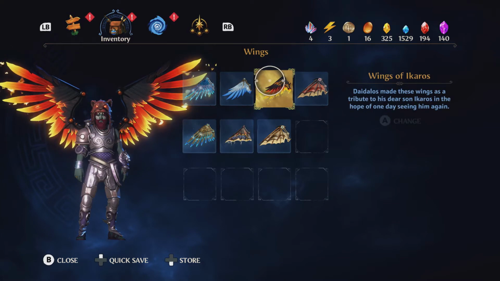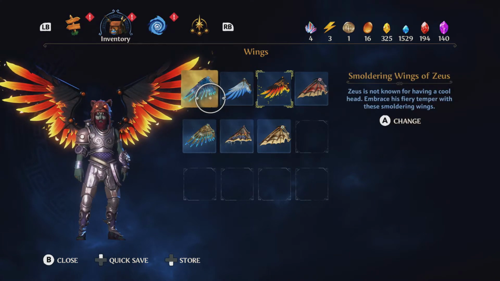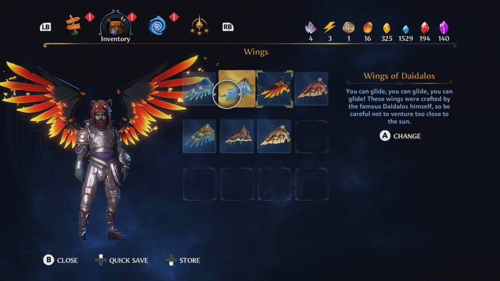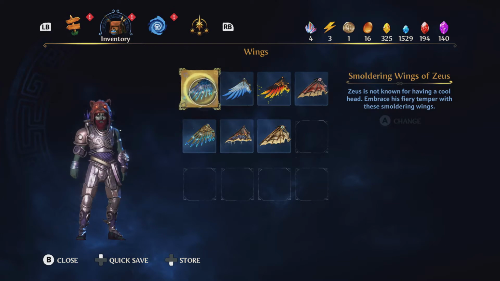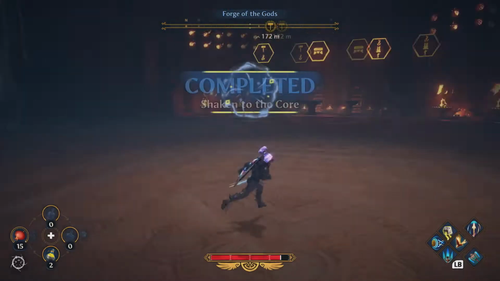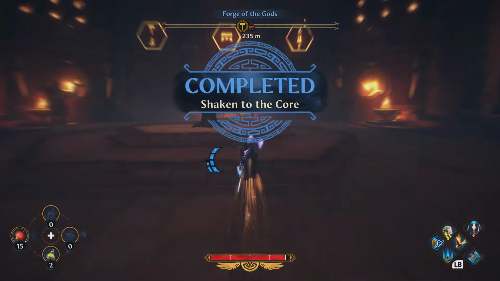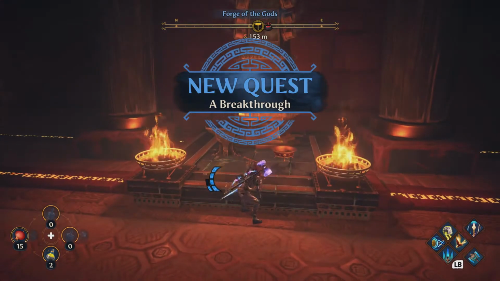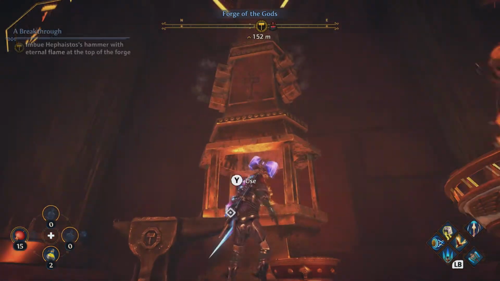We got this one from that giant Lieutenant Griffin thing, the main one we fought on the Daedalus quest. And them ones, oh, I think they were the Daedalus ones, actually. And now we just got another set. Which is it? These ones, yeah. We just got it from that guy. So that's cool. And now we need to go up to here. And we can still use a forge here. I'm just going to quickly use it, and I'll get to you up there.